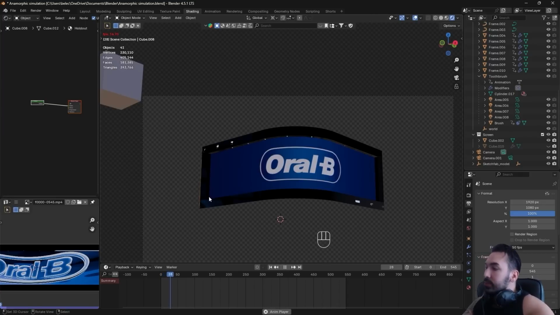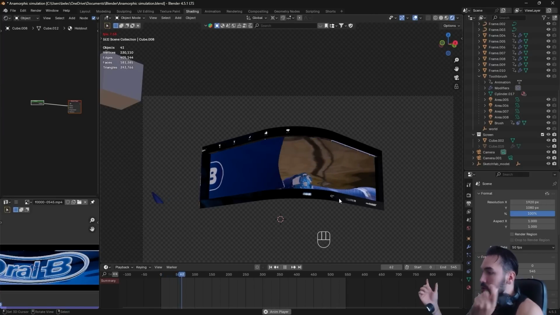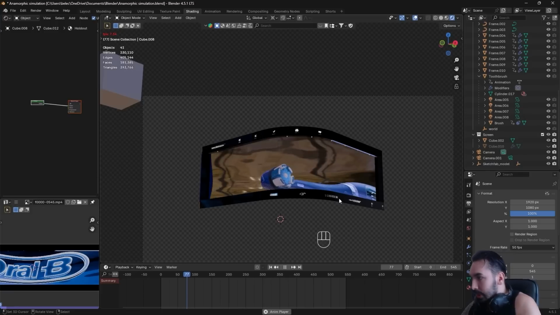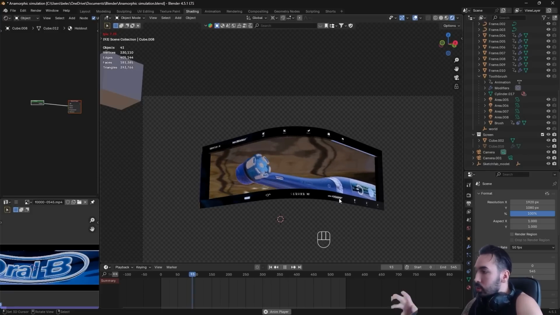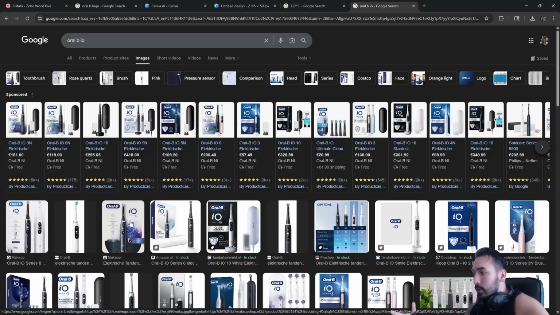Okay, this is where things get really crazy, because I'm going to show you how I made these little icons that are sliding across the screen from the top and the bottom. So we're going to have to go outside of Blender to make this, so watch this. So first I had to do a little bit of research to figure out what I'm going to include on these bars. I wanted to see what icons I can put on there, what letters I can write on there.